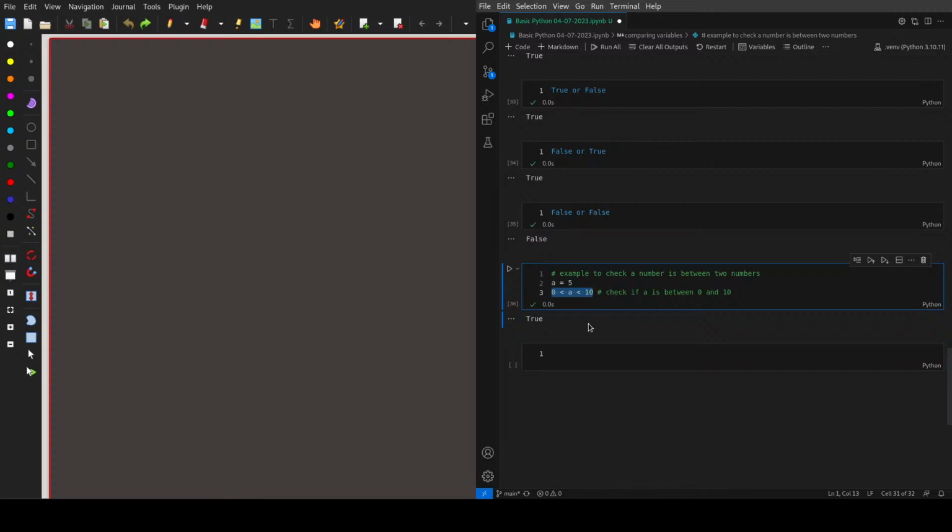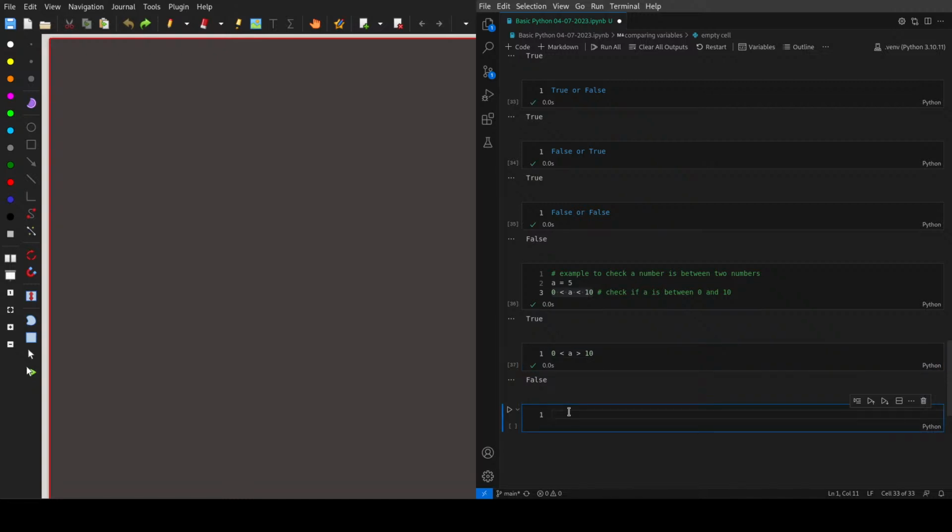Similarly, what will be the output of this particular code? It will return false because this side of this condition is true, but the right side of this condition is false. So therefore, it will return false.